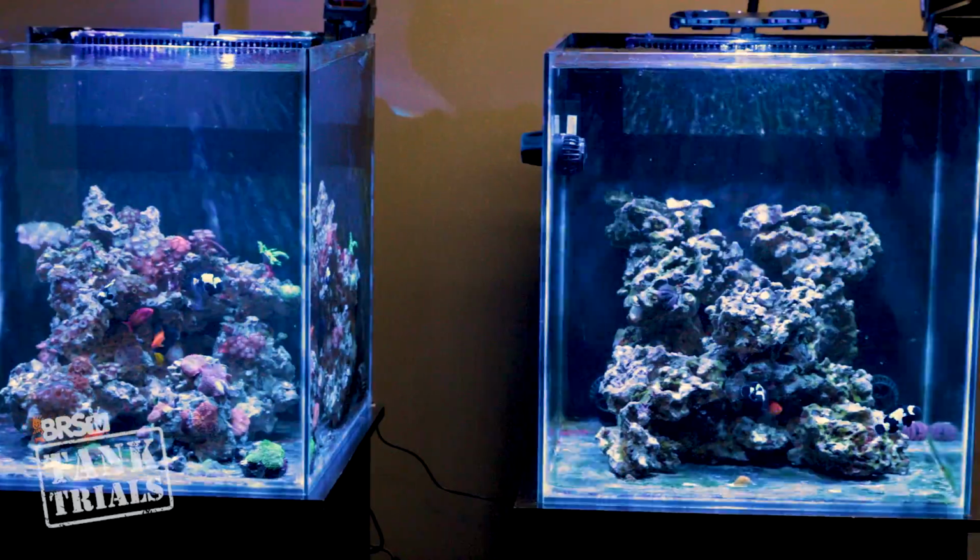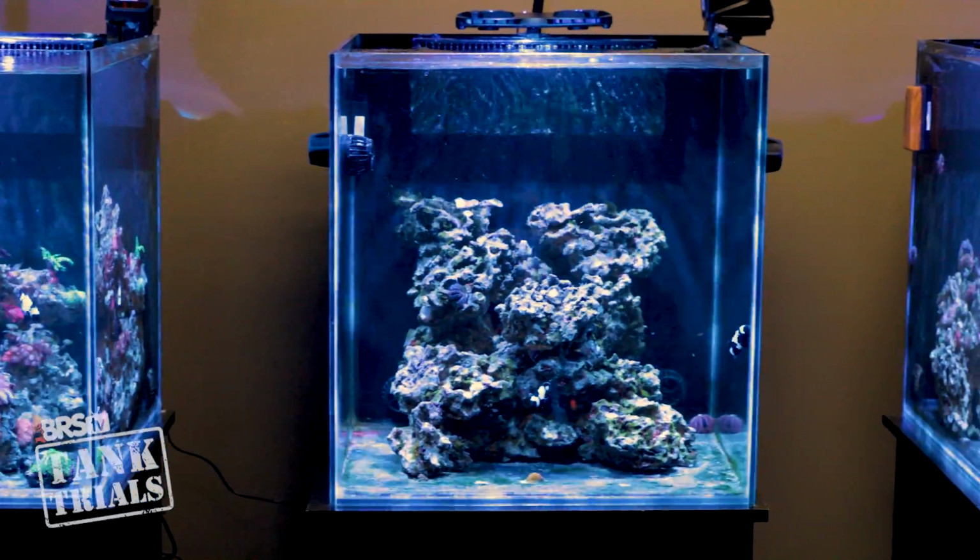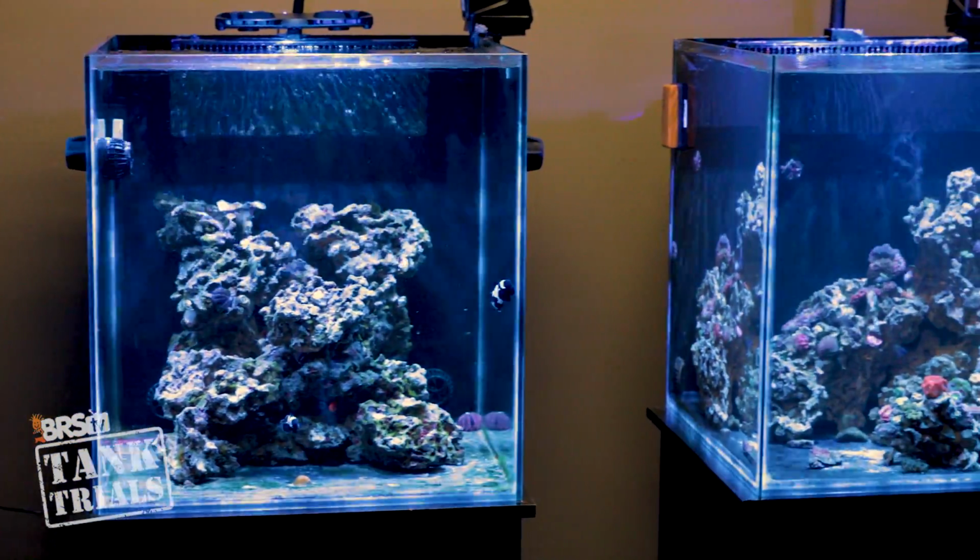A real depiction of what's going on, and sharing what not to do is often more valuable than sharing what to do. So in that spirit, straight up, one of these tanks nailed it, the other one's okay, and the other I call a complete crash. There's always some mystery when things don't go the way you want them to, but I think I have one pretty solid answer here, and maybe the most important lesson we can share.